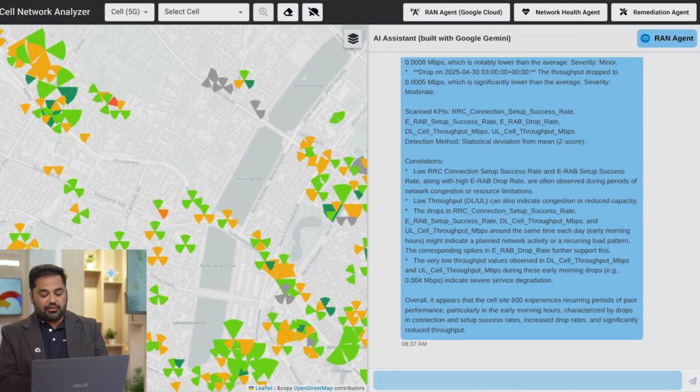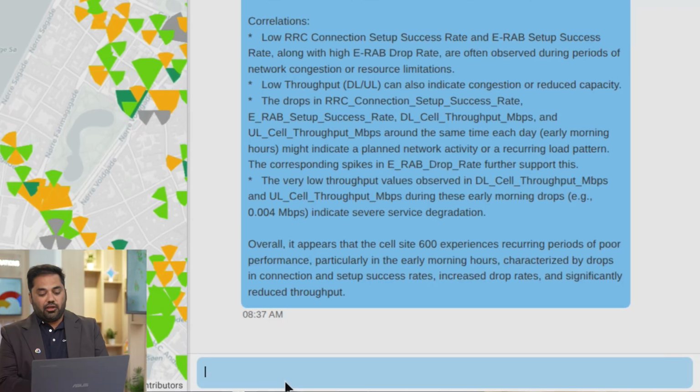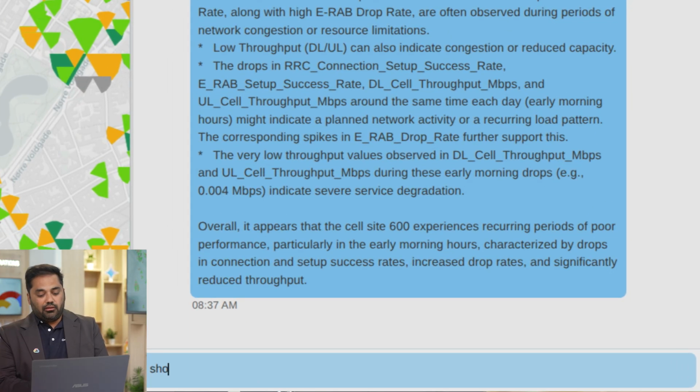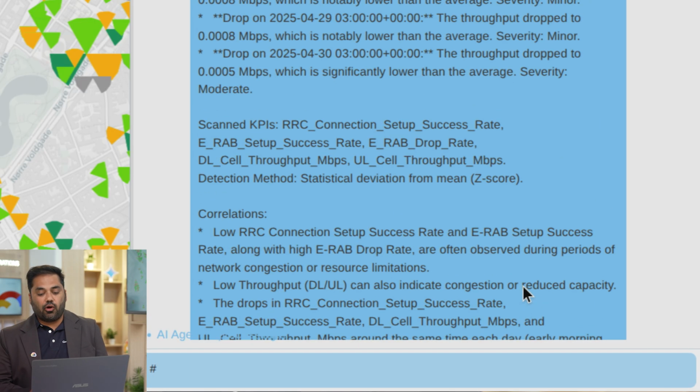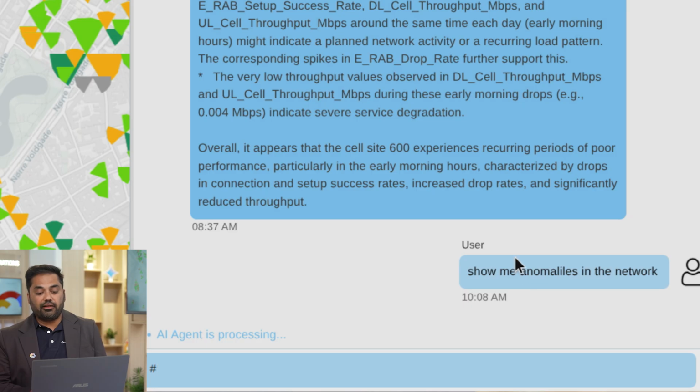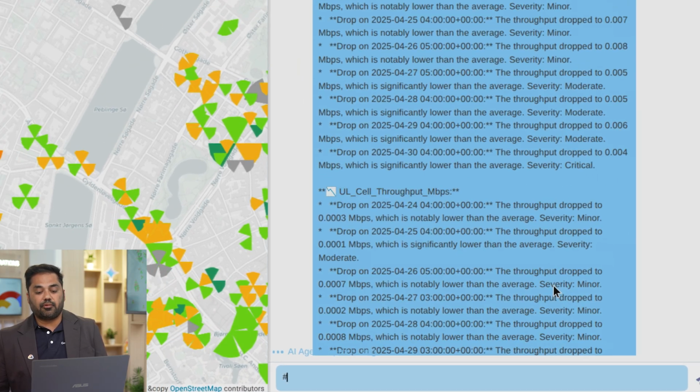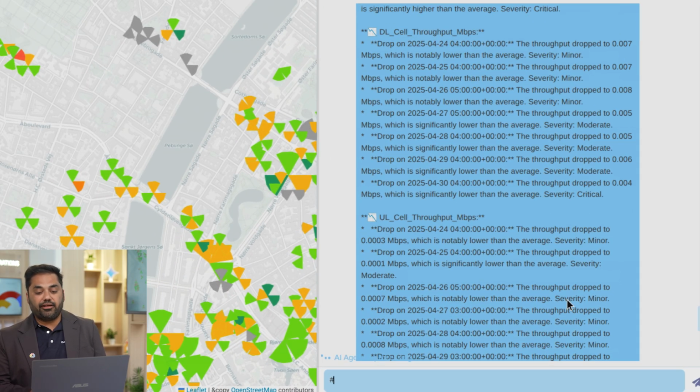For instance, I can simply go to the agent and say, show me anomalies in the network. Basically, this agent automatically picks up all the information. It automatically tells what it sees from all the different cell sites, and it calculates all the KPIs.